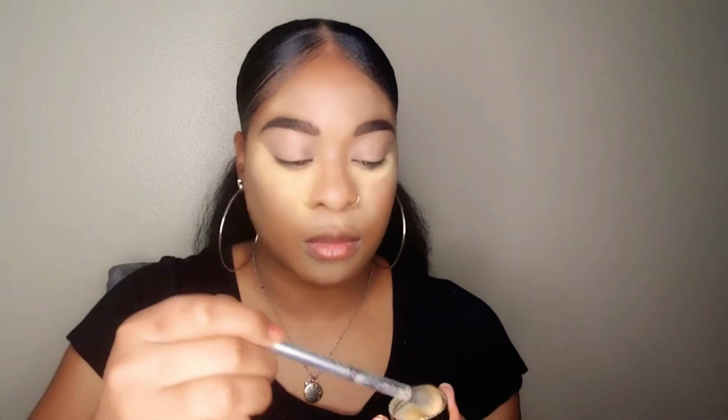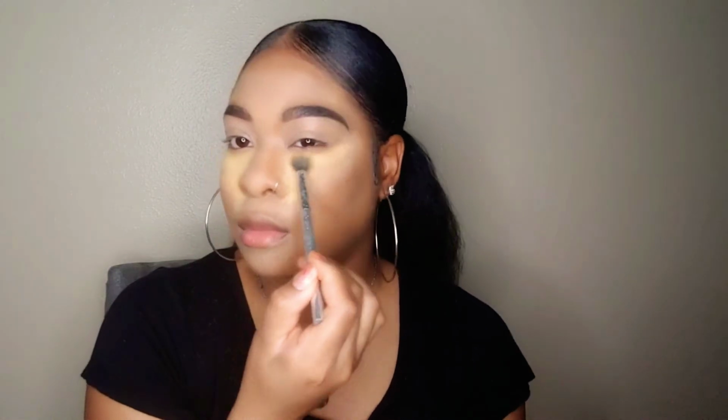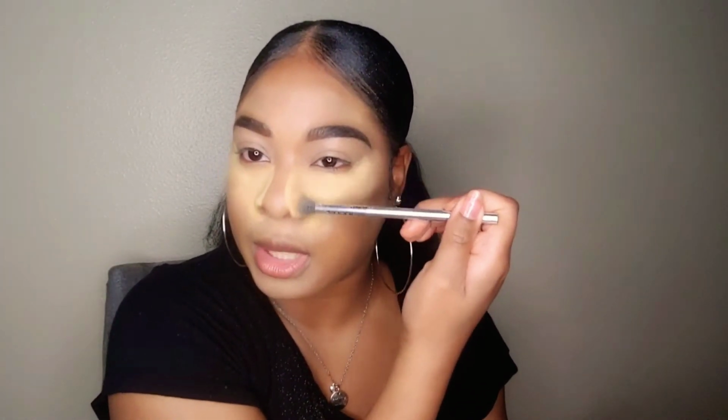Now, I don't bake too long. I'm not much of a long baker. I just place it, and then like a good 20 seconds, I would say, and then go ahead and dust it off. I'm going to go ahead and put it on the side of my nose as well. My shadows, I'm going to put a little bit on here just so it can all stay. Just bake.